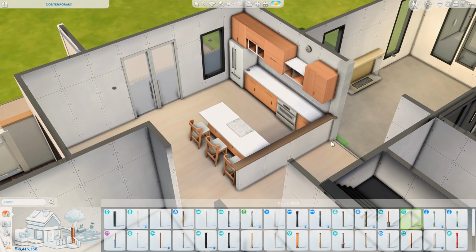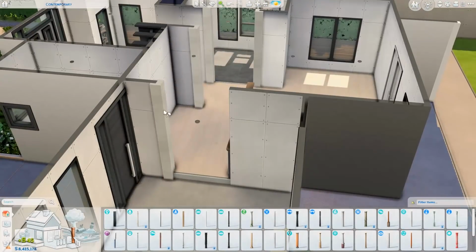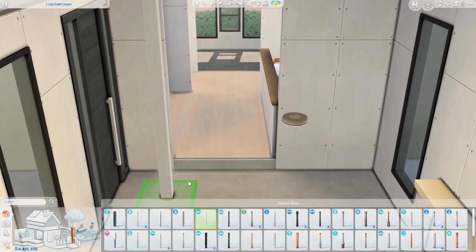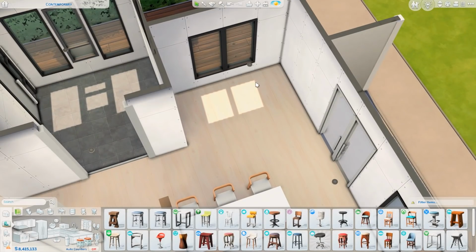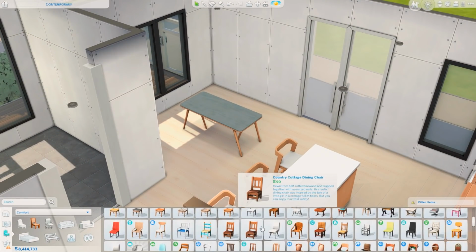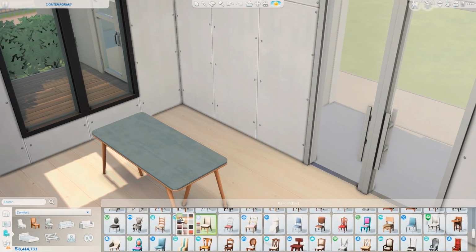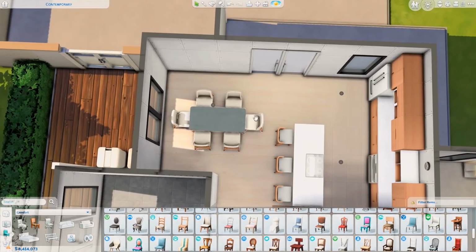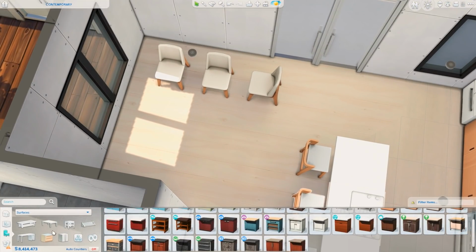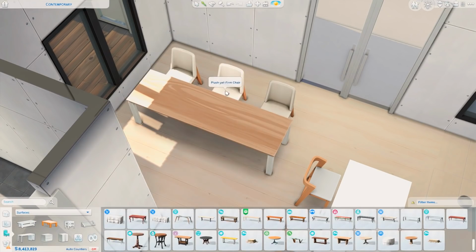So I decided to make this little hallway space in the middle of the house. If you can see it right now. I know it's super confusing when you haven't gone through the floor planning with me during the video. I know that's confusing to some of you, but it took me so long that I really did not want to include it. I knew that it was going to take me a long time, so I didn't even record it. But hopefully you can make sense of where we are in the build at the moment.